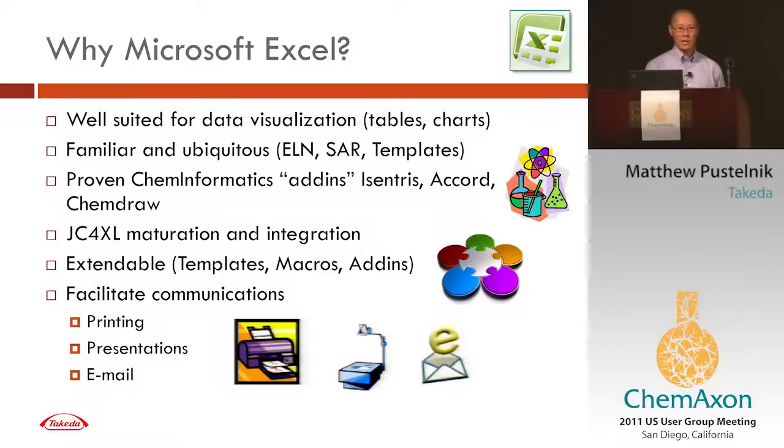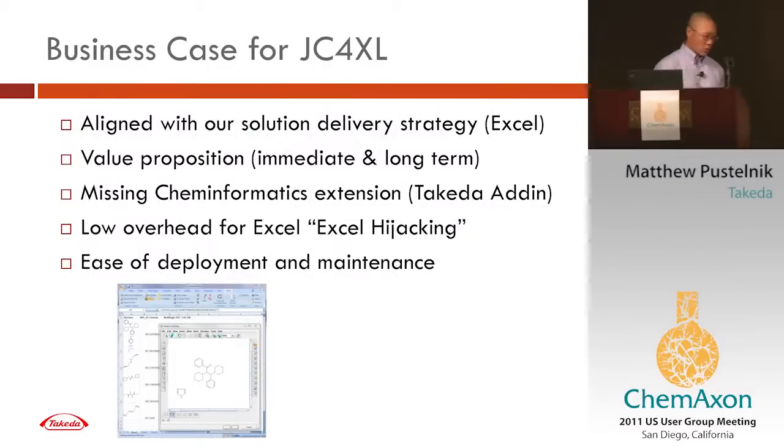And we don't underestimate the value of Excel in its communication capability. Spreadsheets are printed out, SAR reports are printed out, scribbled on, shared with colleagues. They're used and included in presentations and attachments in email communications. So Excel is great, and we wanted to deploy JChem4XL, but we still needed to create a business case.